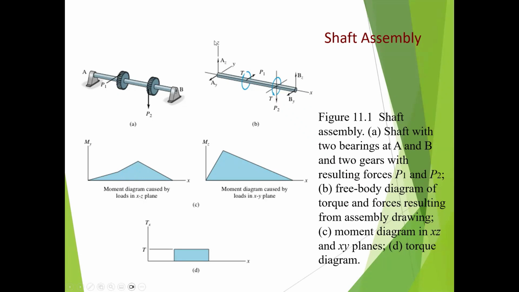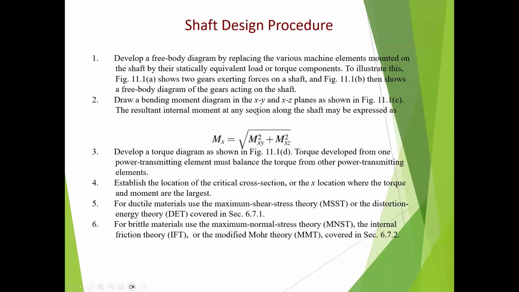This is the moment diagram caused by the load in the XZ direction, and this is the moment diagram caused by the load in the XY direction, which is horizontal in the plane. For torque, we only have torque between this gear and this gear. Outside the interval between these two gears, we don't have a torque. Questions regarding this one? So given a shaft system, you can just draw the free body diagram. Okay, so this is our first step.